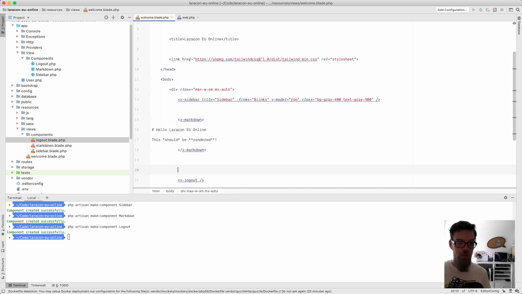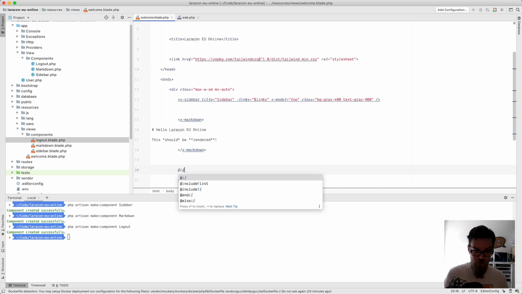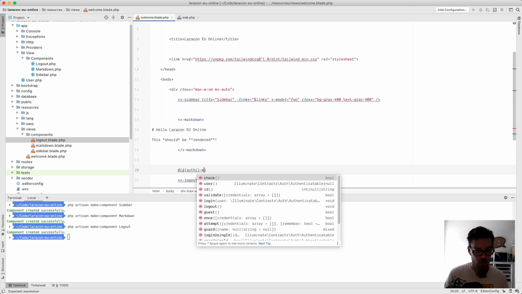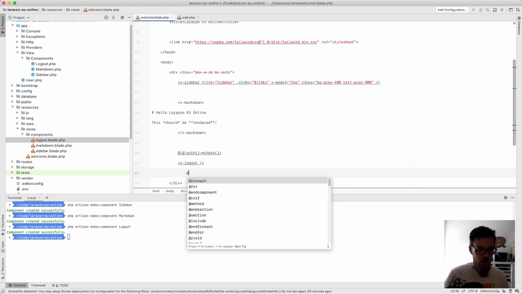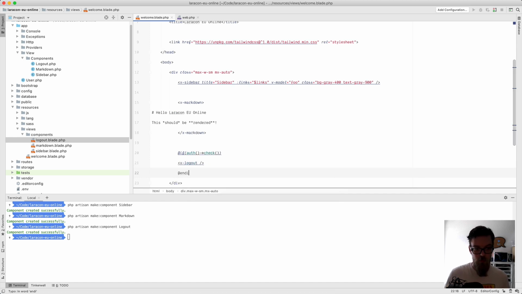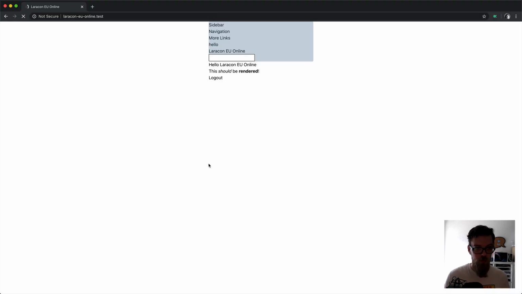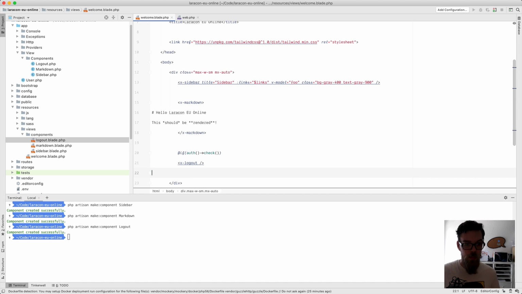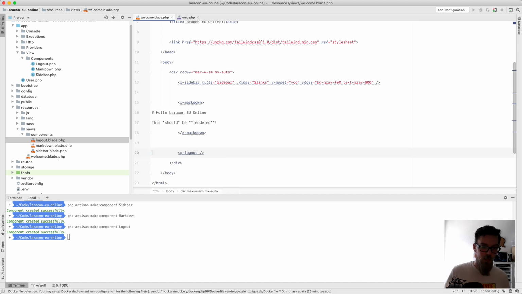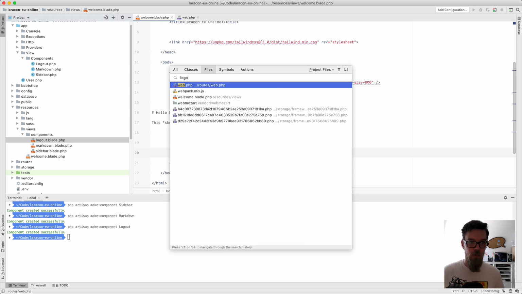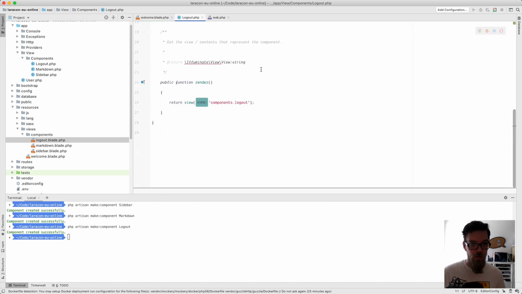The traditional approach would be to just wrap this in an if statement. So if auth check, then we are going to show the logout. All right, otherwise we're not going to show it. But with view components, you can also move this logic into the component class itself. So if we go to our logout component, you can add a new method called shouldRender.